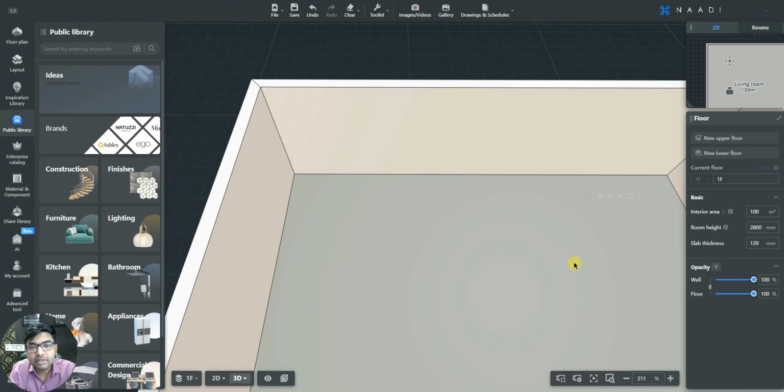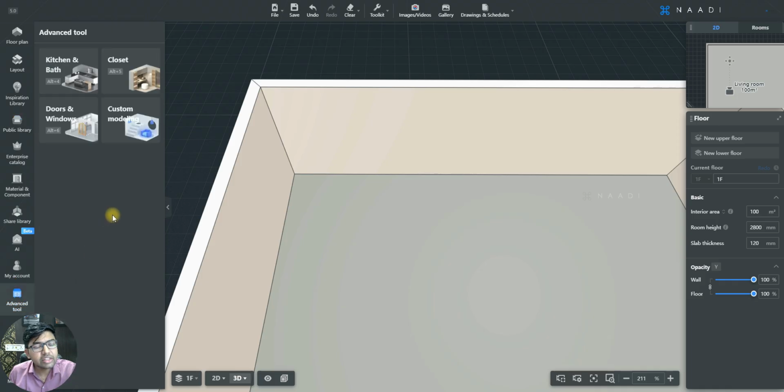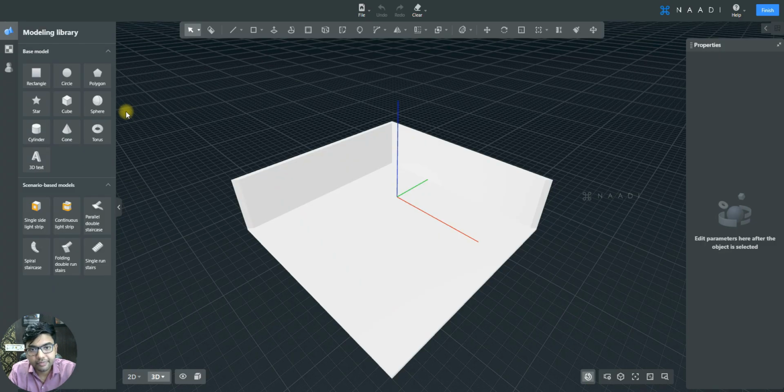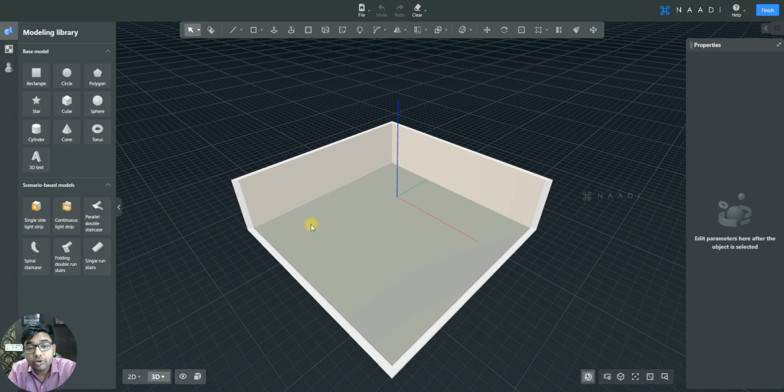So now let's just look into how you can first get inside your custom modeling window, because custom models can't be done in this main modeling window. For that, on the left here in your vertical tab at the last, you have something called advanced tool, right? Click it and this will open up your advanced tool tab. In this, if you notice, there is something called custom model at the bottom right? Click it and this will open up your custom modeling window.